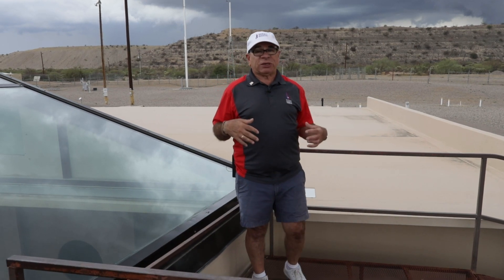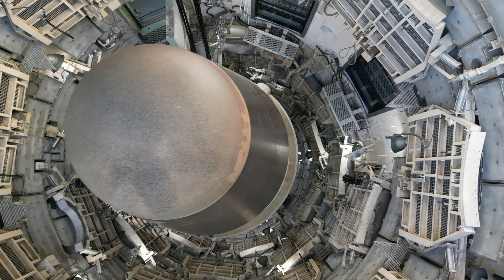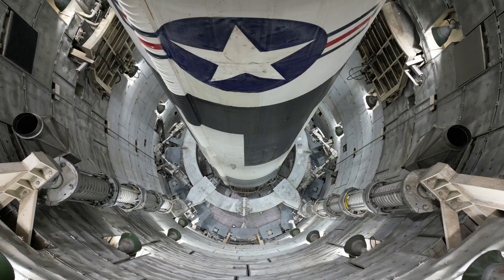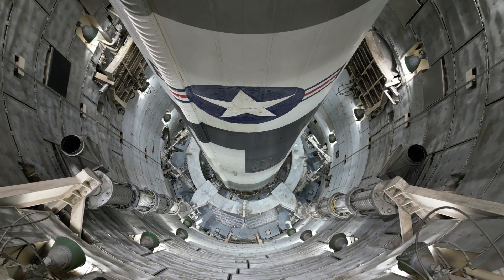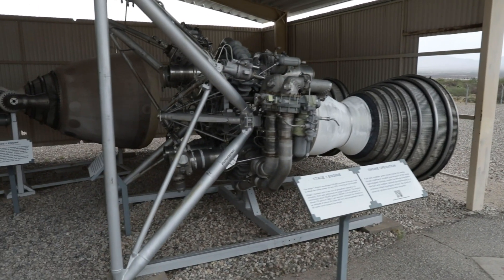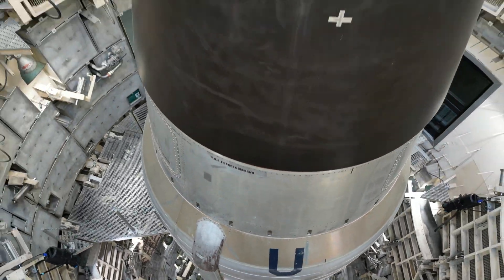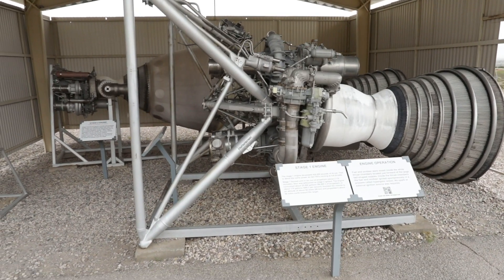When you come down for a visit, this is going to be your best view of the Titan II missile. You're going to be able to see all 103 feet of the Titan II, all the way down to the big silver donut called the thrust mount that the missile is bolted to. We took the engines off the missile and put them outside under the shed so everybody can see the technology it took to launch this thing. If you just look through the dome and saw the size of this — how incredibly large this is — you would think these engines would be huge to be able to launch this into space.